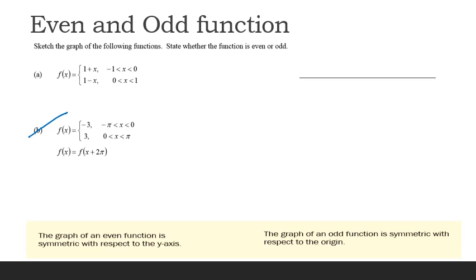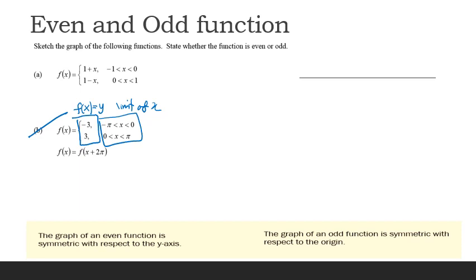What does it mean here in the piecewise given? So we have two values here, f(x) equal to -3 and 3. We will say that on this column we take it as our f(x), or it can be y. On the right side here, we have the limit. For f(x), y equal to -3, we have -pi until 0. So this is our value of x, or limit. There are two functions where each function has its own limit.